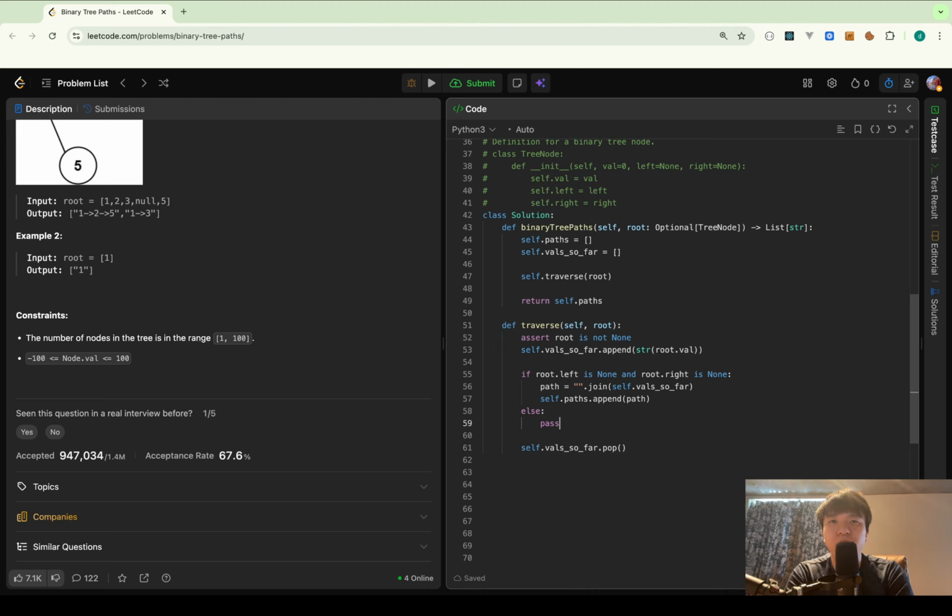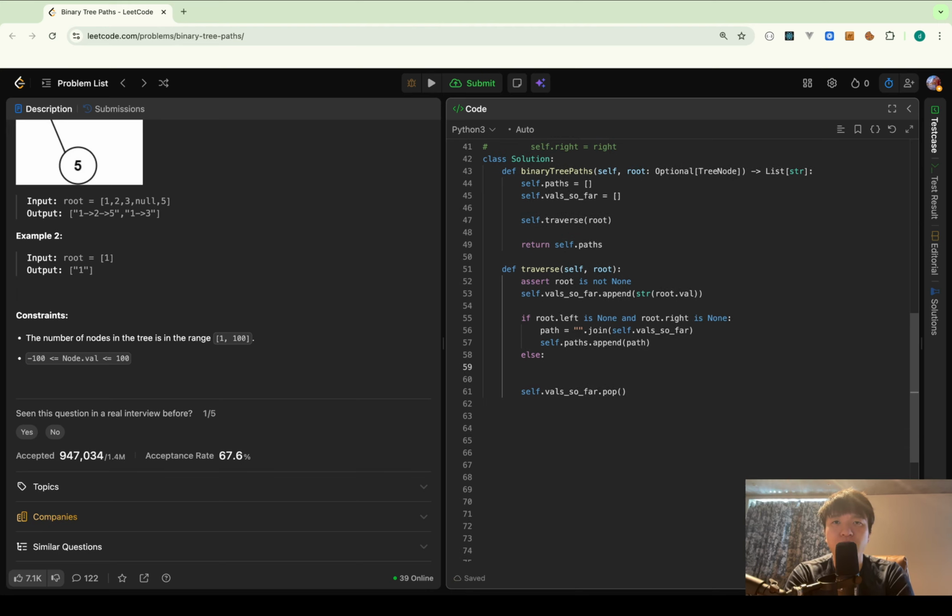Okay. So here in line 59, because this is not a leaf node, I keep going. If the left child is not None, I keep going.